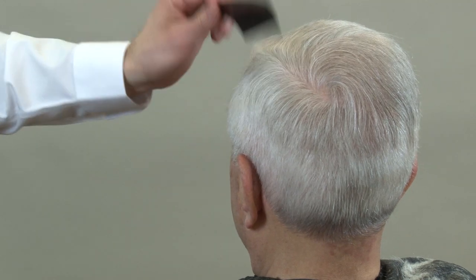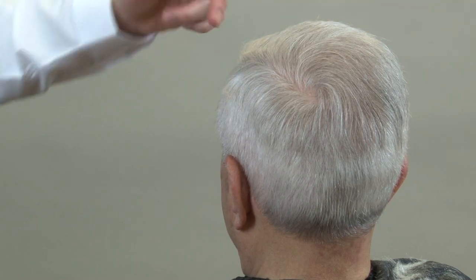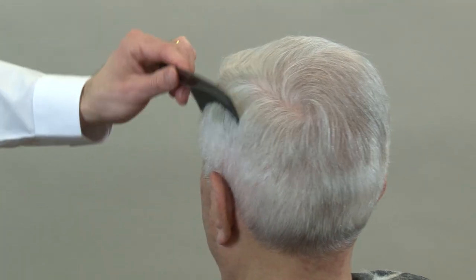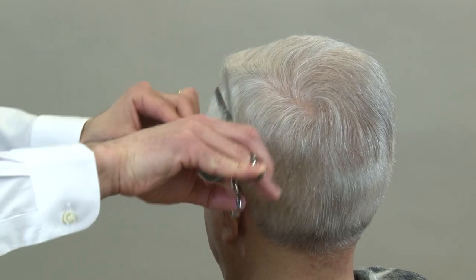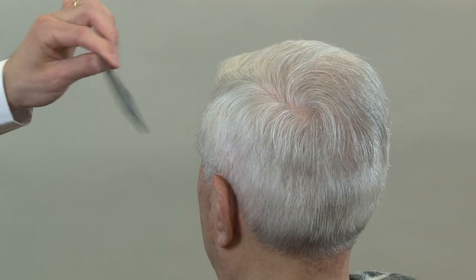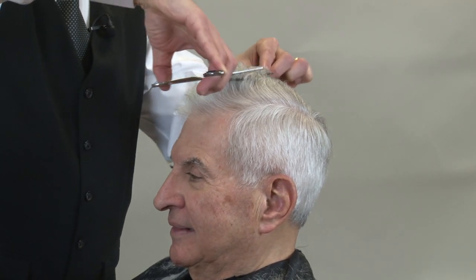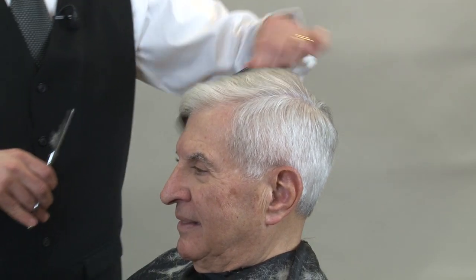The tricky spot on a lot of these haircuts is the part side — it's always going to be a little bit shorter than the other side and harder to lay down because it's closer to the part, so be very careful. If you take it too short it's going to stick out. That finishes up texturizing the sides and back. Then we go through the top the same way a second time: scissor over comb technique with your thinning scissor, closing the scissor only a quarter to a half way depending on the thickness. You just want to take a little bit of thickness out so the haircut holds its shape as it grows in.